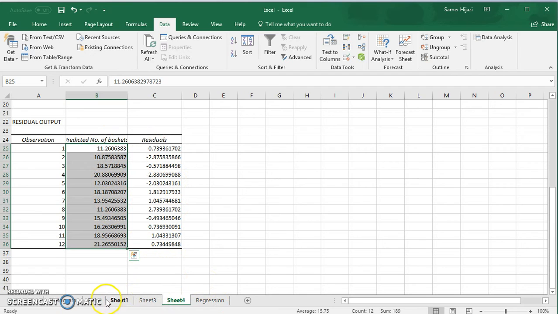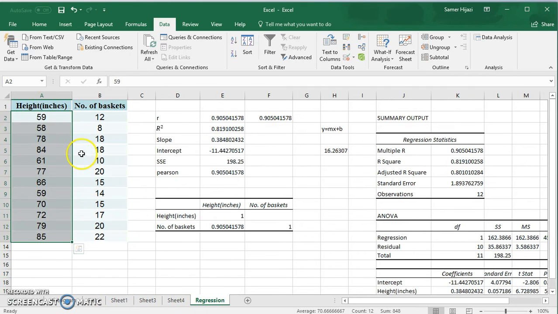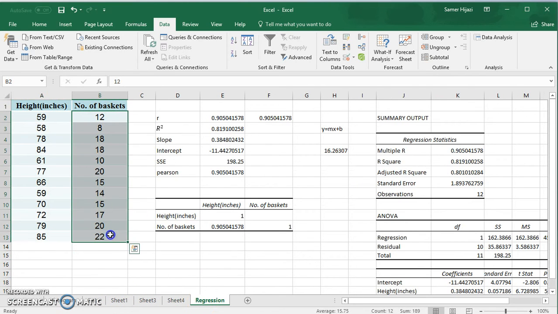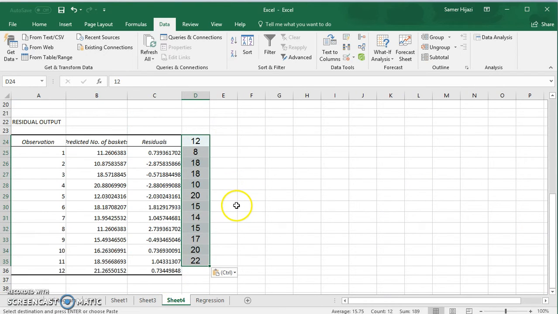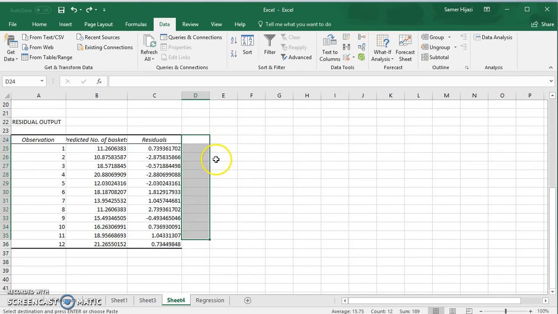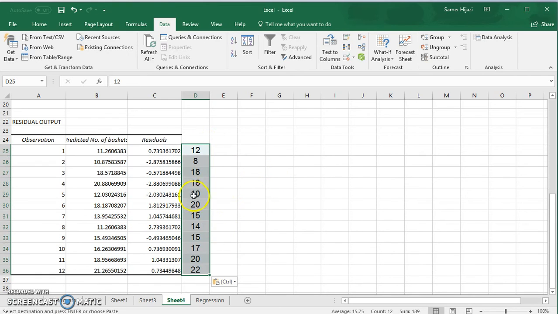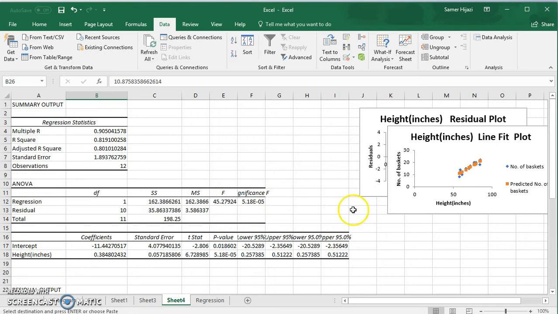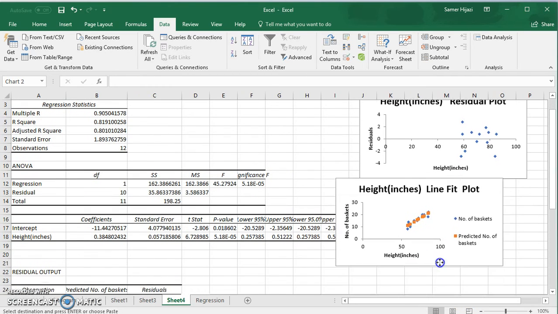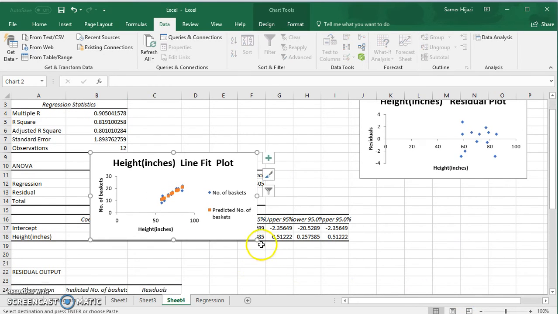So if you look at the actual values, we're going to get these values put in here, and if you subtract these two values, you will get the residual, which is the error or the difference between actual and predicted.